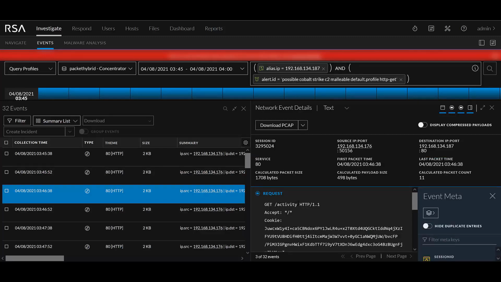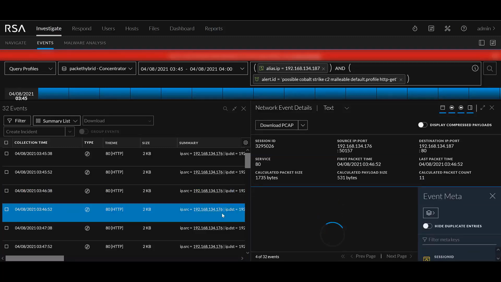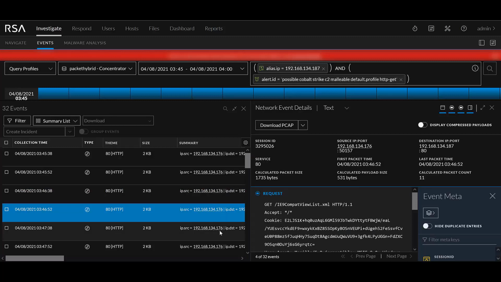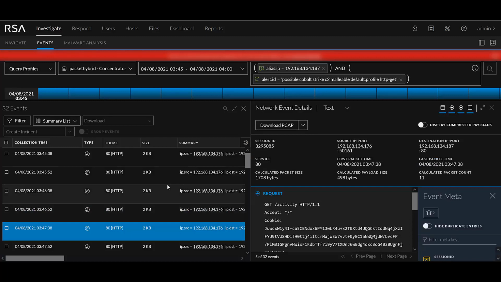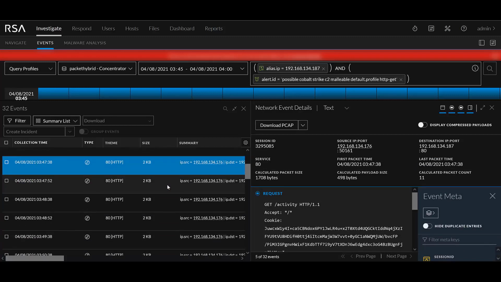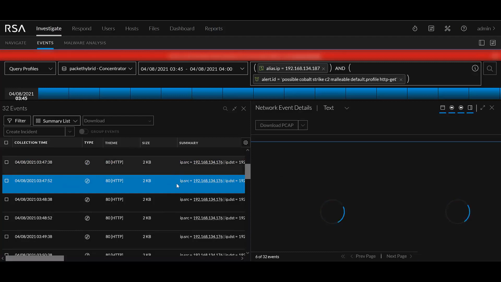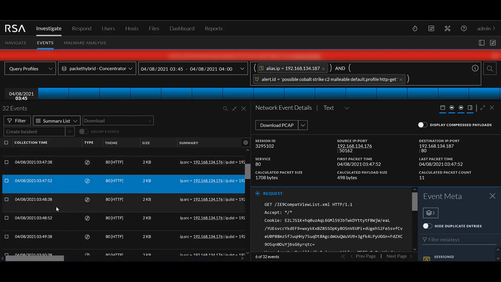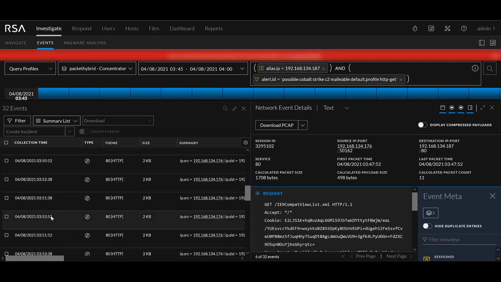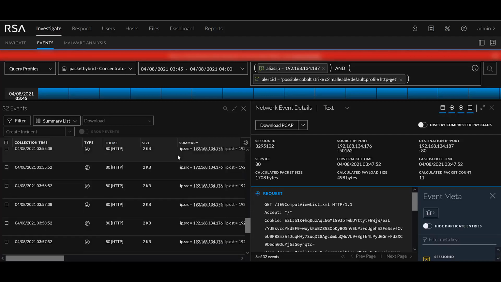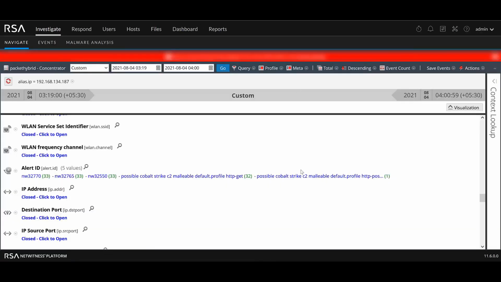Again, here we can see there's another GET request to this URL which you've seen earlier, and we can see that these events are getting repeated. So we notice a pattern between these HTTP GET requests, and there's a time difference of a few seconds. So we can conclude that this is our HTTP beacon activity. Now let's move on to other alerts generated for Cobalt Strike.